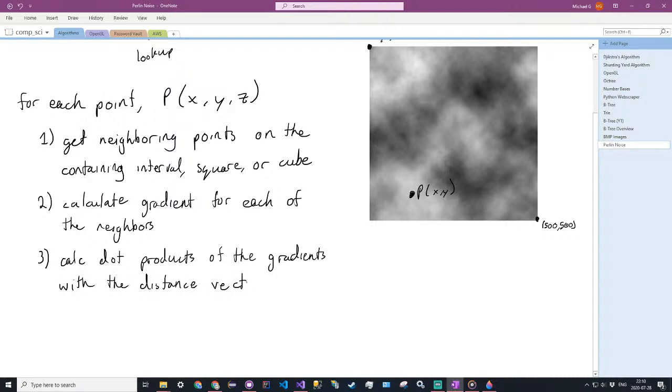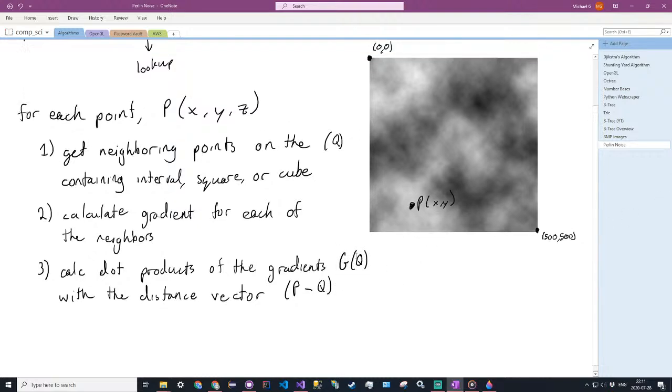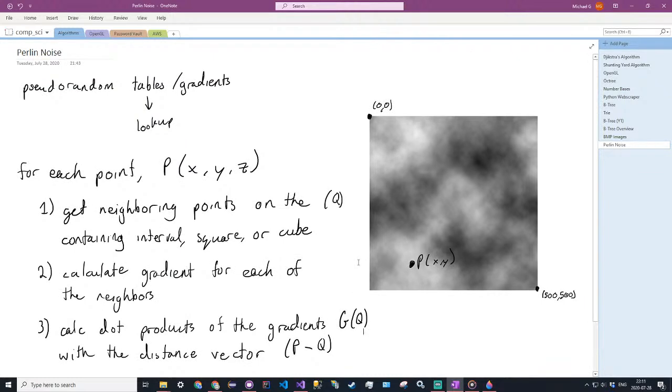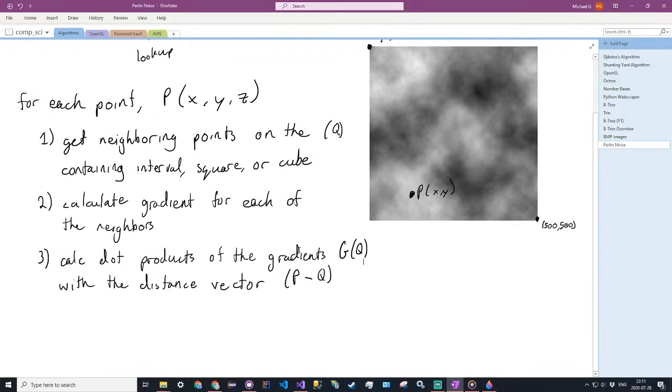The distance vector will be the subtraction of the point minus that neighbor. So this is going to be p minus q. Each neighbor is q, and you just get the dot product between g of q and p minus q. And like I said, the gradient is a derivative of vectors, so it is a vector itself, so you can get the dot product with it.